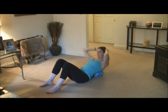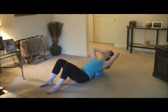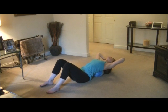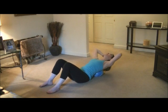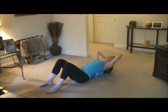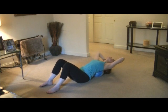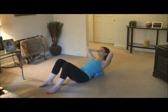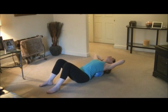Again, if you need to wiggle around for a better position, go ahead. Up and over the ball, inhale, and exhale to flex. Up and over the ball. Exhale to flex. Inhale. Exhale. Inhale. Exhale. Two more. Inhale. Watch this.